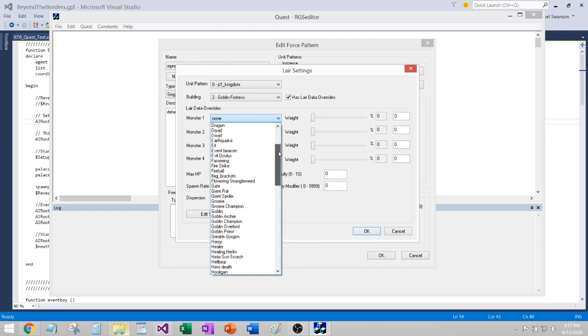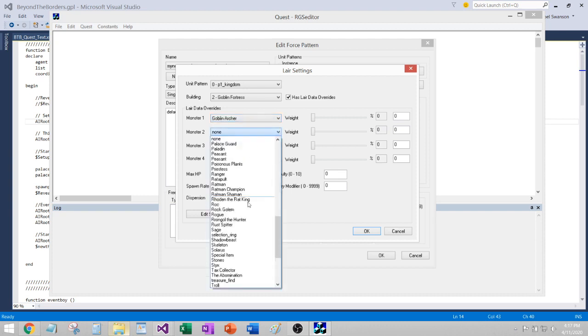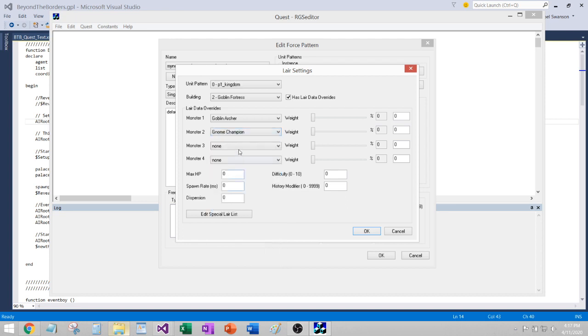So let's say there's Goblin Archer, Goblin Champion, and just for fun, let's say Paladin. You can put in even heroes here. You can set the weights. You can either drag like this, or you can just click and it goes up by the same amount, especially if you wanted to get even percent chances. So right here it says 40% chance to spawn a Goblin Archer, 40% Goblin Champion, I meant to say Goblin Champion there, and then 20% chance for a Paladin. So just for fun, we can edit that.